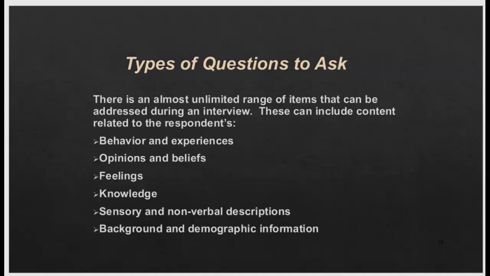When you're asking questions during a qualitative interview, you want to make sure that you gather a lot of different types of data, not just a description of what they think happened or what they believe is happening, but also the behaviors they see, any opinions they have, beliefs, how does it connect to their core beliefs? What are their feelings on this subject? What is their knowledge of the subject? Give me some sensory descriptions. How did it make you feel? Or what was happening in that moment? How did it feel when that person was talking to you?